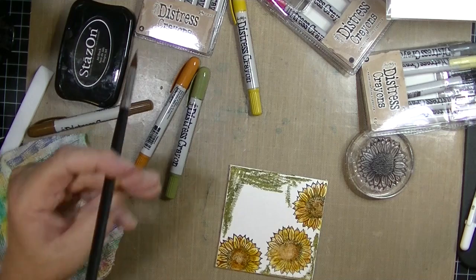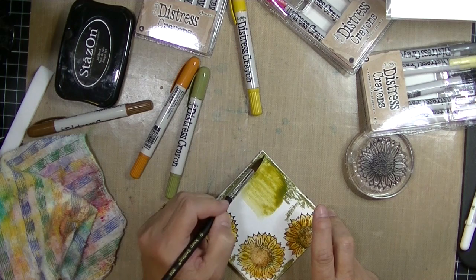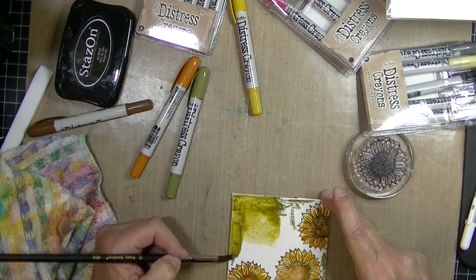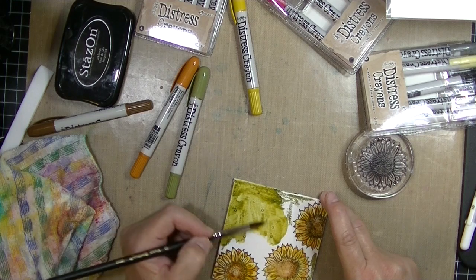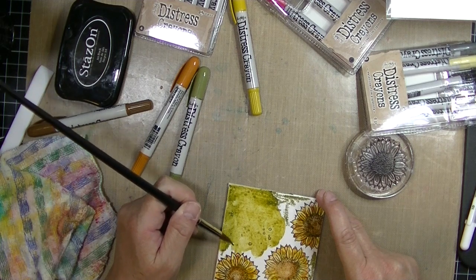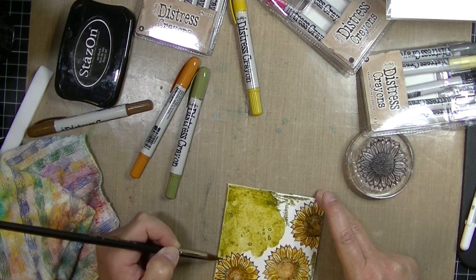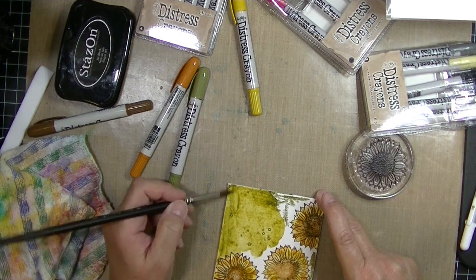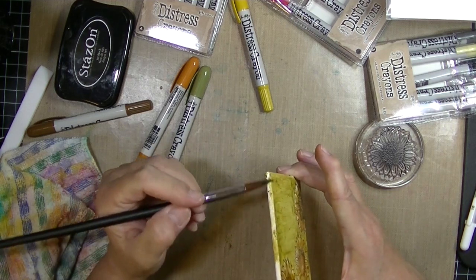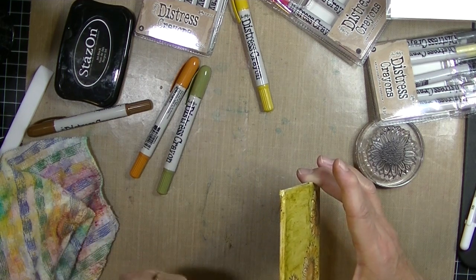Alright, let's see what happens here. Now, while I have this color paint on my paintbrush, I'm going to do the edges. I just feel like it gives it a finished-off look when you do the edges.